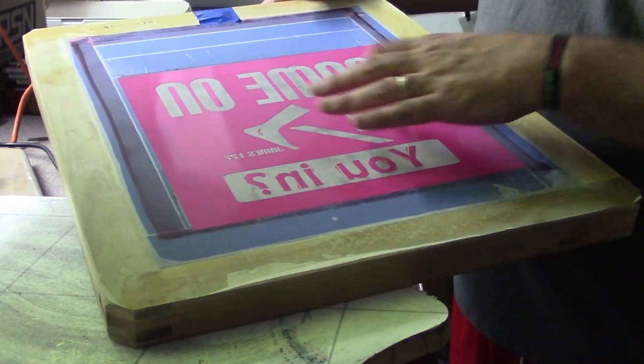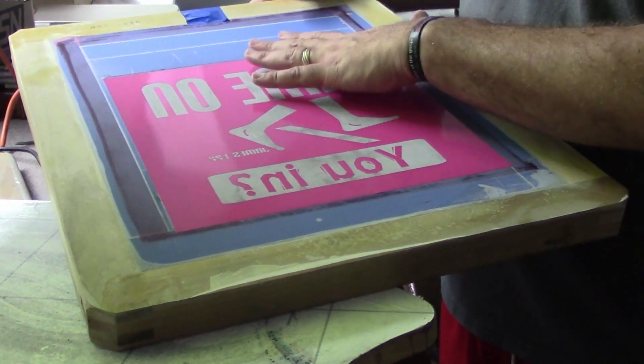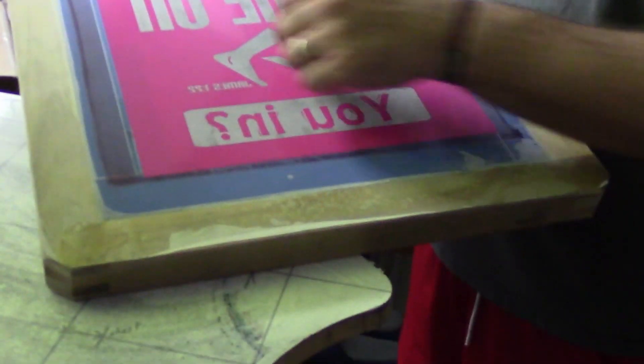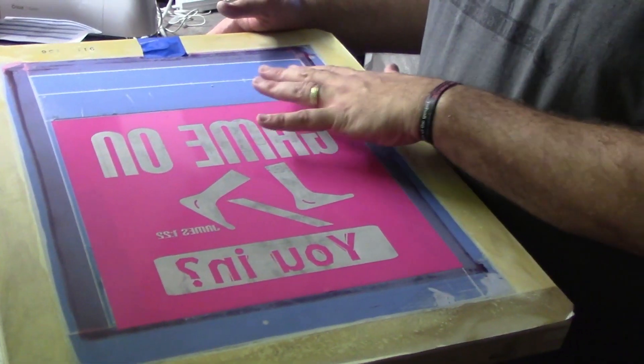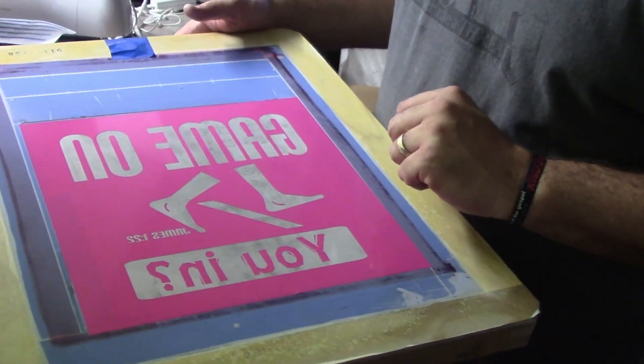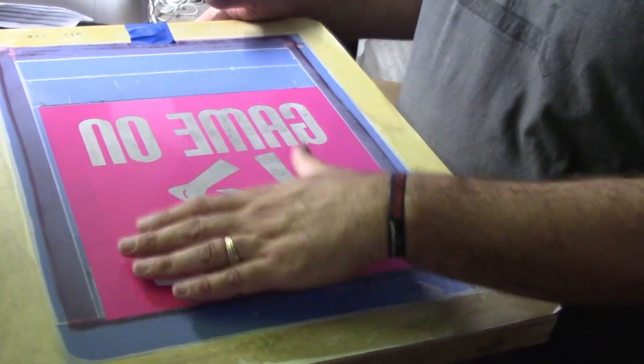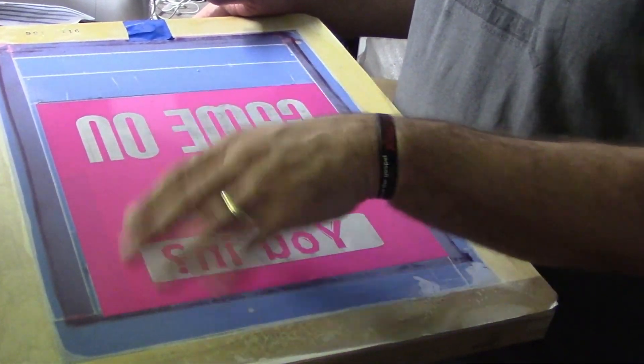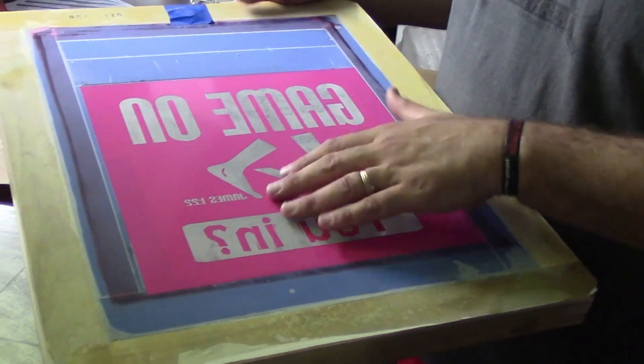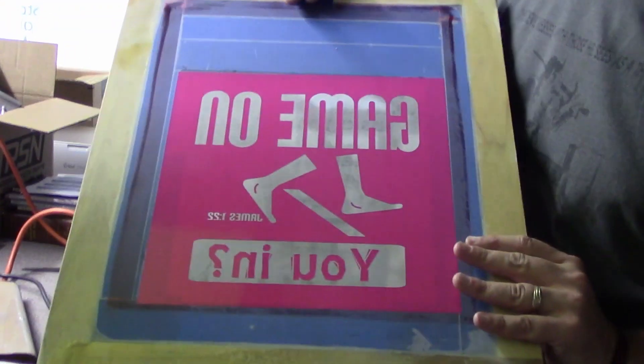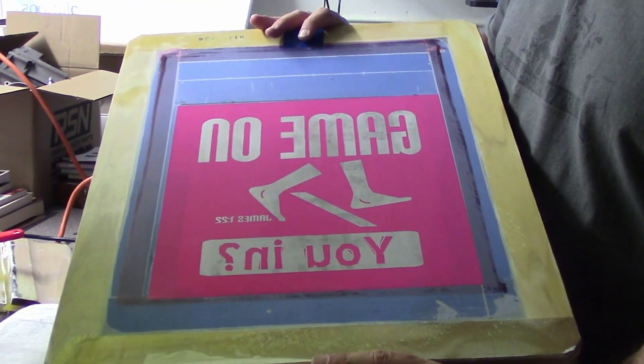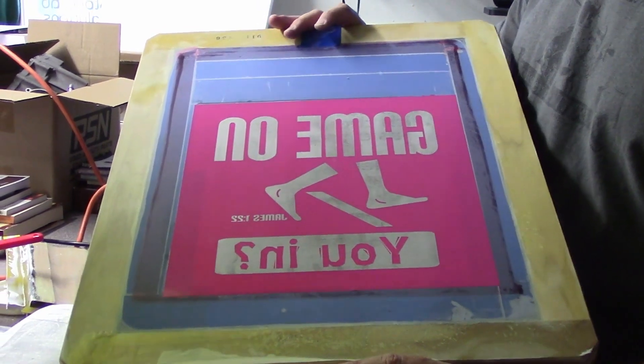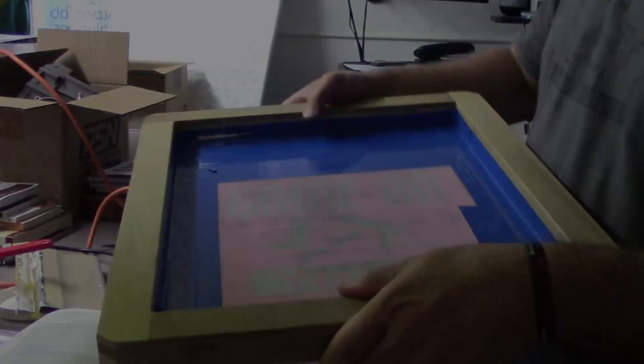This is actually vinyl. I used the Cricut. The design didn't have a whole lot of detail, so I was able to do this. But you have to pluck the vinyl out. It's a little bit of a pain. But again, if you have a design that doesn't have a ton of detail, this is another way you can do it without going through the emulsion process and having a UV light and stuff. But I just wanted to show you a different thing. You want to do it mirrored and put it on the back side so that this side is still smooth. But that's another way that you can screen print as well. And it works, small runs, prototypes, that kind of stuff. Alright.